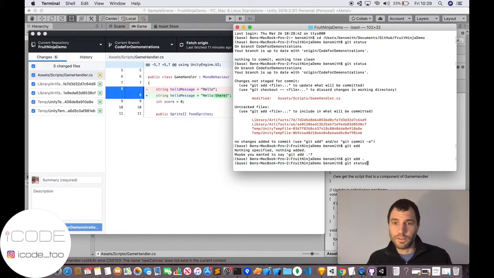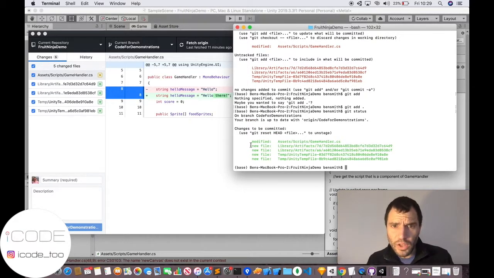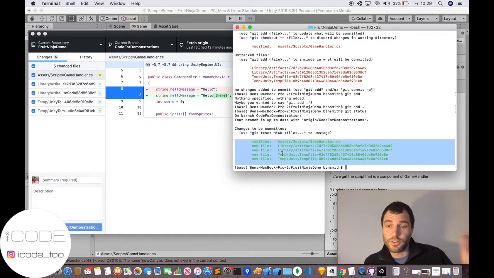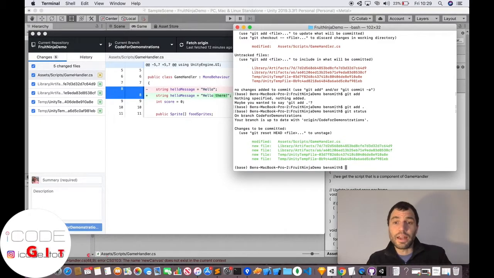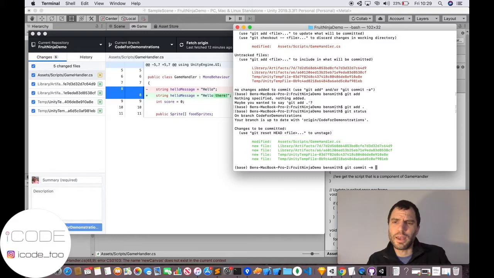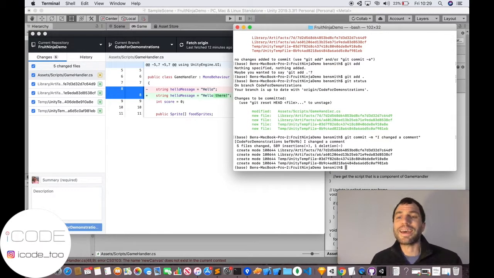And if I do a git status on that now, you can see that it's taken all these red things that are not staged, they have not been added, and it's put them into a staging version, and so it's made them green, so they're ready to commit. And then what we do is we do a git commit, then you have to do something called -m. It's all written on that GitHub page, and then in quotation marks you put the comment or the description that you add down here, and we're going to say I changed. And I do that. Now it's committed our code locally onto our machine.